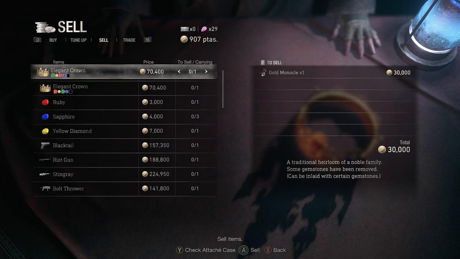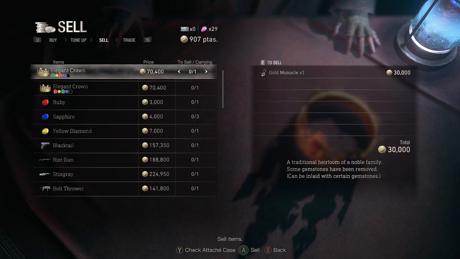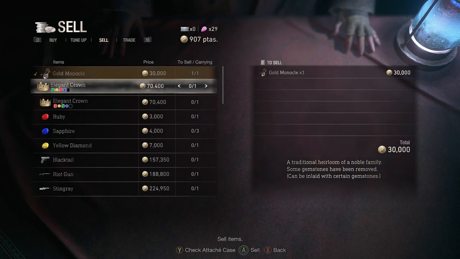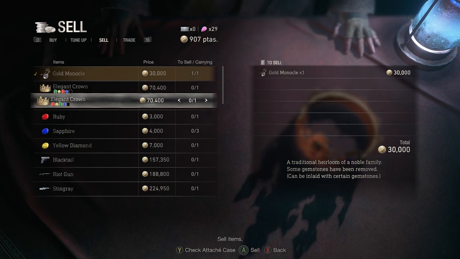Not sure when we're gonna actually get another purple gem, and I would just socket these with any square gem, but I don't have any square gems. I could sell them as they are for 70k each, which is still a lot of money.